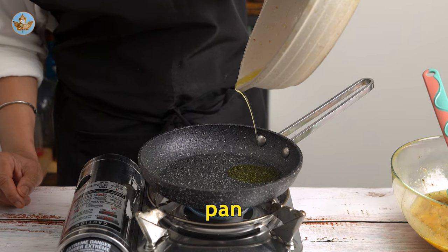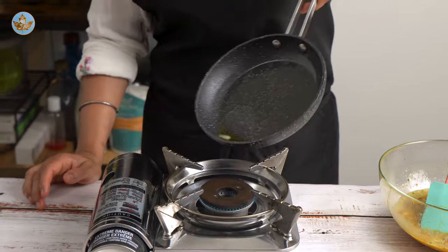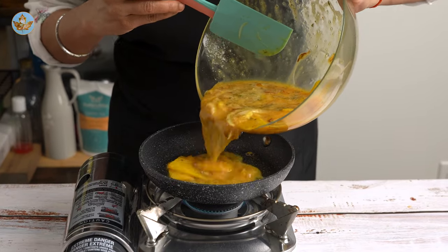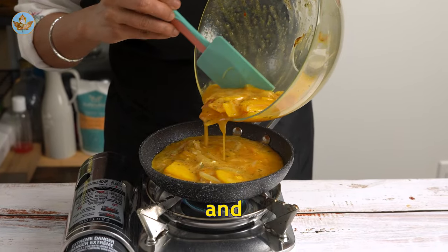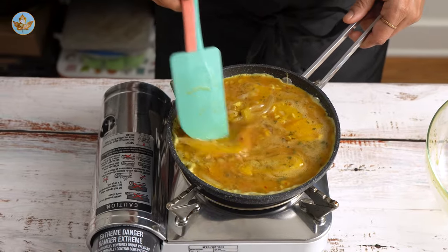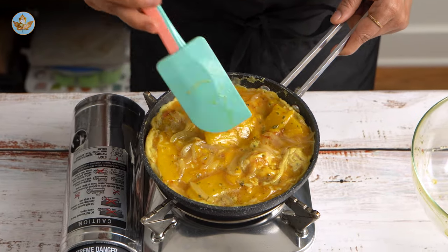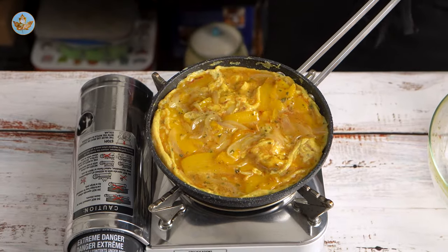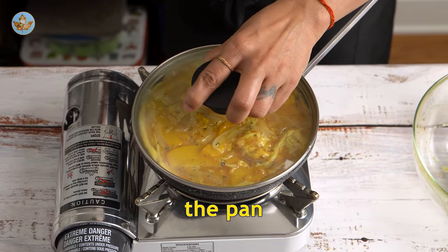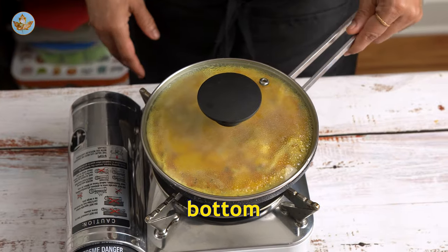In another smaller pan, use the same extra oil from earlier. Pour in the egg and pumpkin mixture, spreading it evenly in the pan. Cover the pan and cook on low heat for about 2 to 3 minutes until the bottom is set.